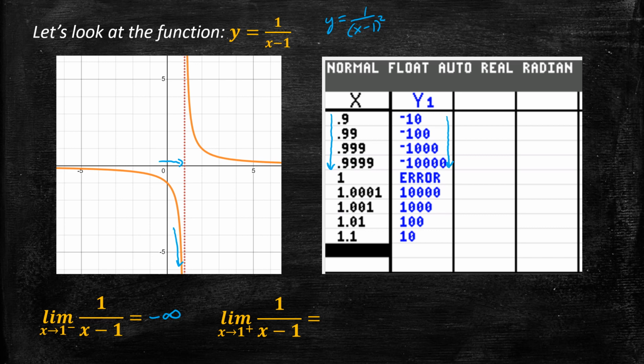And what about as x approaches 1 from the right? Hop on the curve, where your y-coordinate is heading to positive infinity. Let's check the table. As x approaches 1 from the right, or from just above, and gets infinitesimally close, y is getting infinitely large in the positive direction. But because these limits don't match, we say that the overall limit as x approaches 1 does not exist. The graph is heading in different directions.